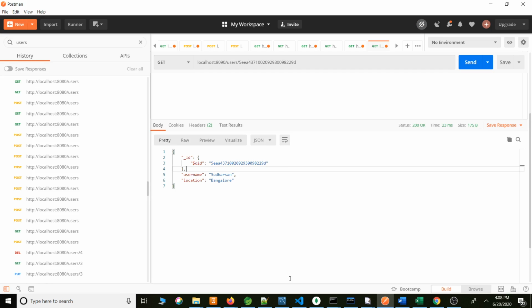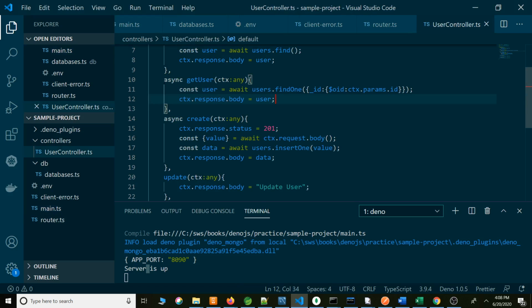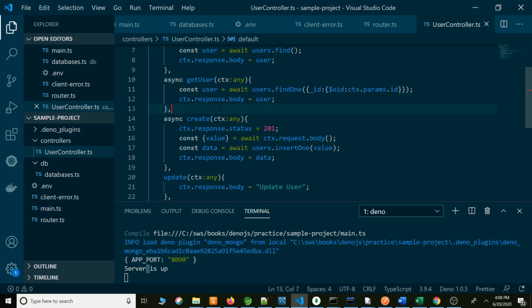So in this lecture, we have implemented two APIs: one to create a user, and another to get a specific user. Simple, friends: with request.body, get the data from the body, store it into a constant, insert that document using the insertOne function, store that response, and return it in the context's response body as the HTTP response.